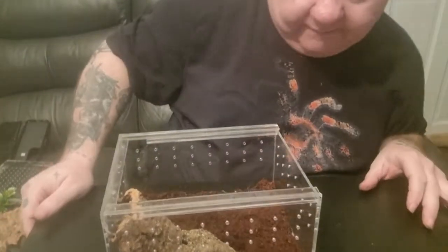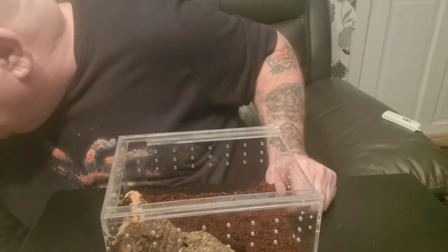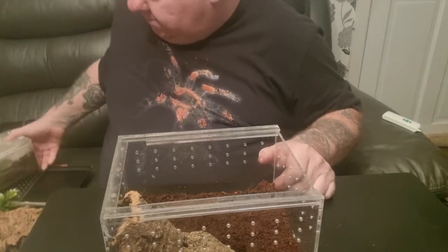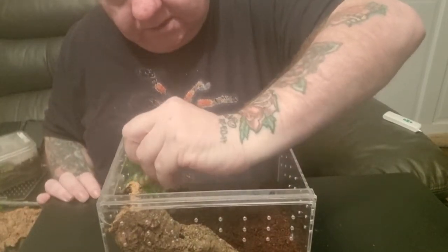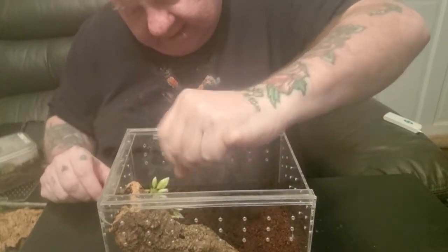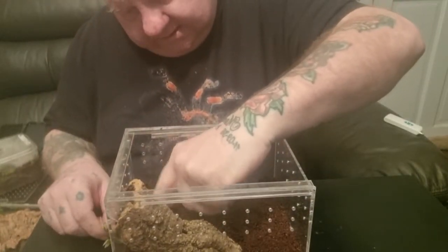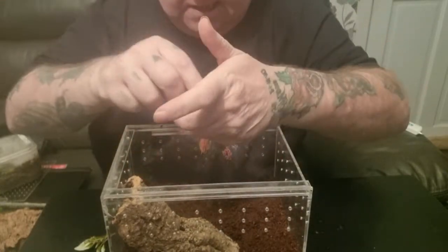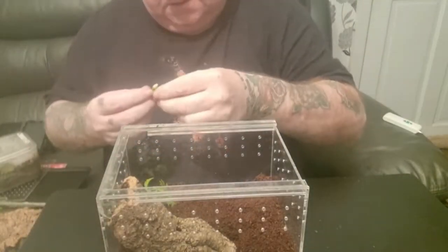Now she will have a bigger water dish than what she's got at the moment. So what I'm going to do, I'm going to just put some plants in there, bits of plant. And see, she'll use the plants for webbing. Now I know that she has webbed a lot before, so what I'm going to do is just put bits of plant in there if I can get it to go in the ground, and the substrate should stay. So that one's there. Now I'm just going to pack some dirt around it, hold it in place. That one there. Right, another little one here. Another little one here.